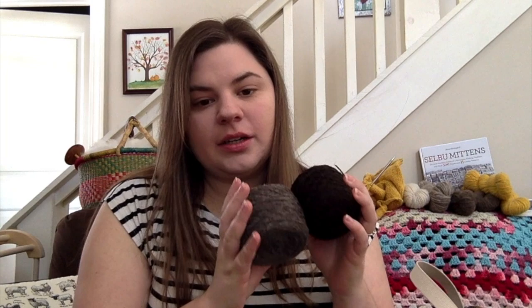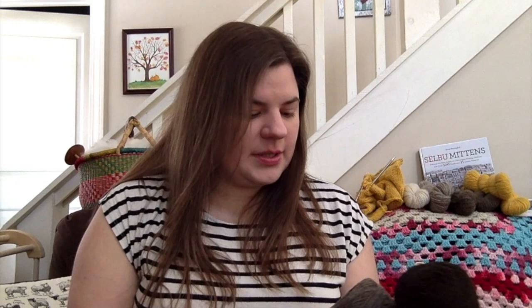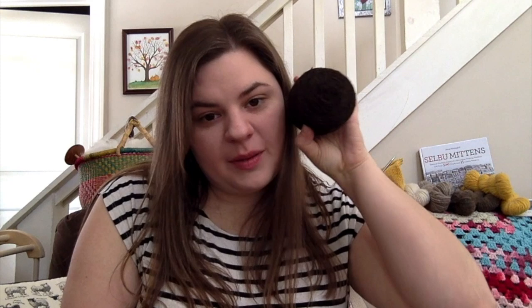I bought one of her fleeces this past summer. Me and Lisa, the Soulful Spinner, did the fiber prep summer camp and we co-hosted it. We have plans to do it again this coming summer. That's when I prepped all of this fleece and eventually spun it. These two grays are from Hilda and this one is from Weezer. She gave me a very generous sample of Weezer — I would almost like to get more of this color. Maybe if she has some next time she shears, I'll look into getting one of her other colors, maybe a different brown.